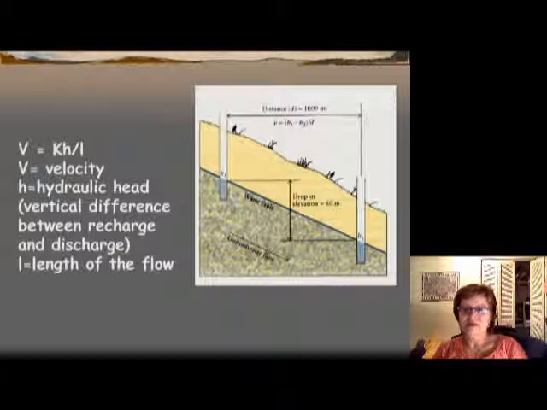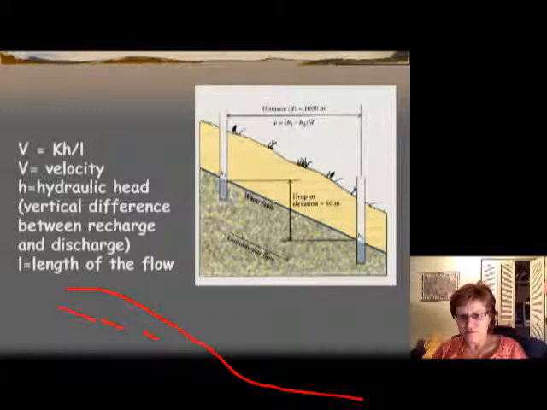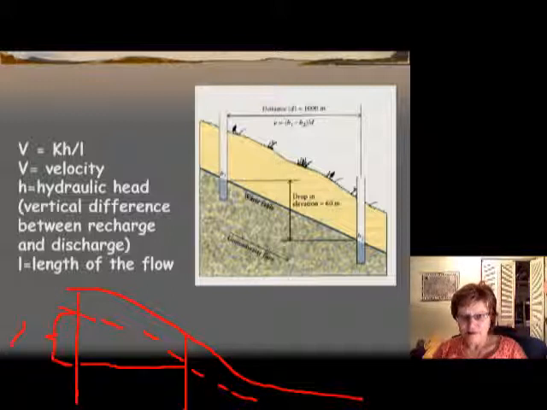And there is this figure. Basically what we've got here is the slope, and this is the water table, and there is one well and the other one. So what we want to calculate is how fast the groundwater moves in this slope. The way we calculate that, we get the elevation difference, which is the H, just like with the gradient. That's the elevation difference of the water table from well to well. And the other one is the L, which is the distance between the two wells.